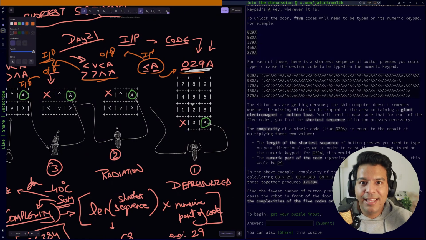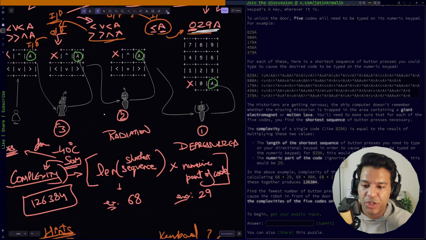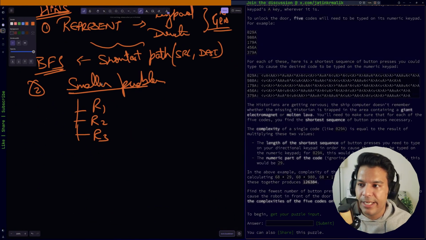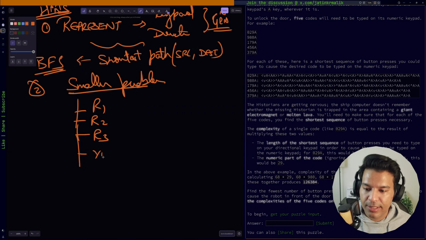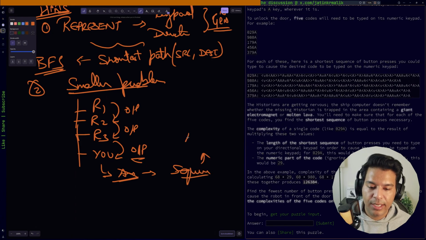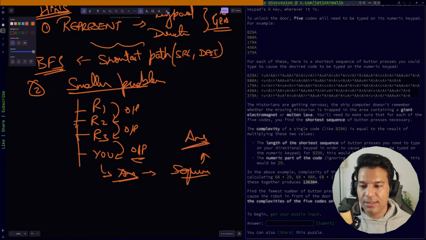In this way, you can have a function that can remain common, and it can do this multi-stage operation, where the fourth part is you. Every time you get an answer, the output becomes input for your next puzzle, and then finally you get the answer, which is not directly the answer; you get the sequence, and from that sequence you can calculate the answer. And this is very powerful.